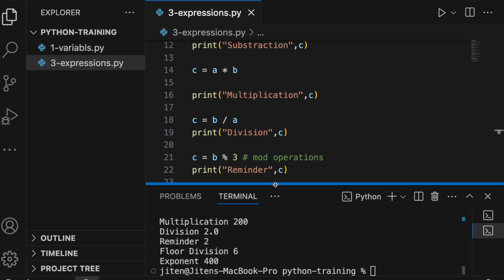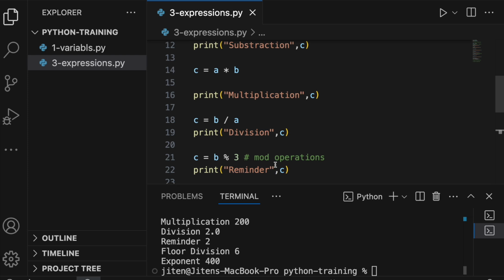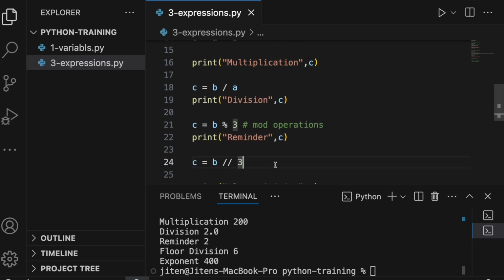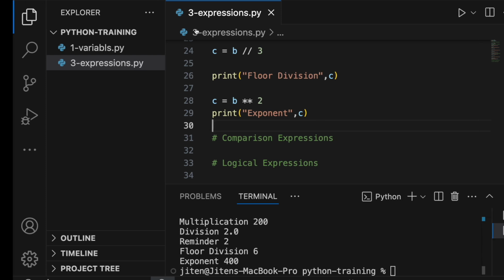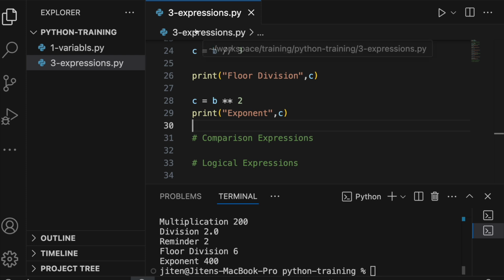Operator precedence means whenever there are operators, there are 3 kinds of operators we have.